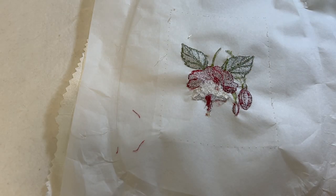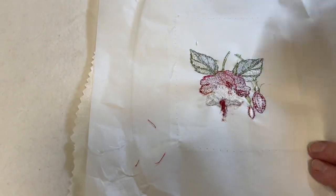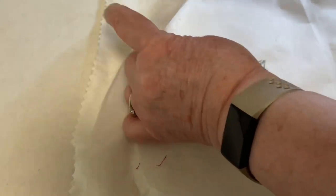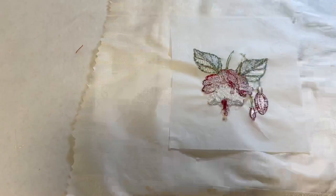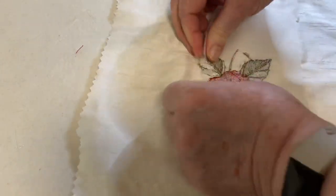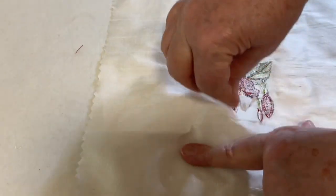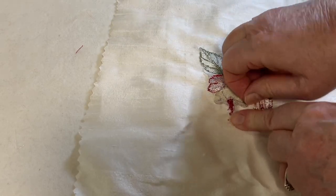I've taken it out of the hoop and I've just removed the basting stitches that are holding it in place. I've done a little bit of tidying up and this was stitched on two layers of stitch and tear. So I'll take the top layer off. And then remove the small layer that's just been floated on the top and held in place with a little bit of temporary adhesive.